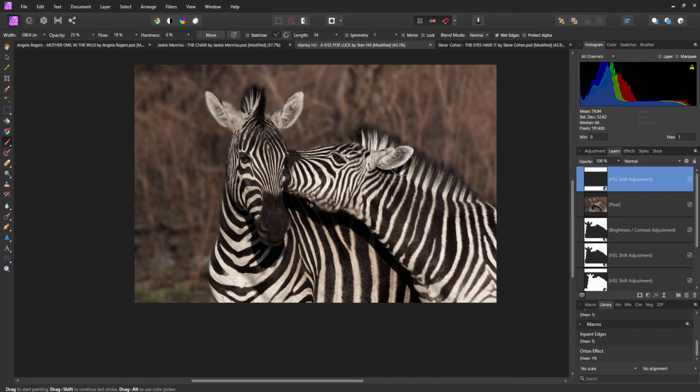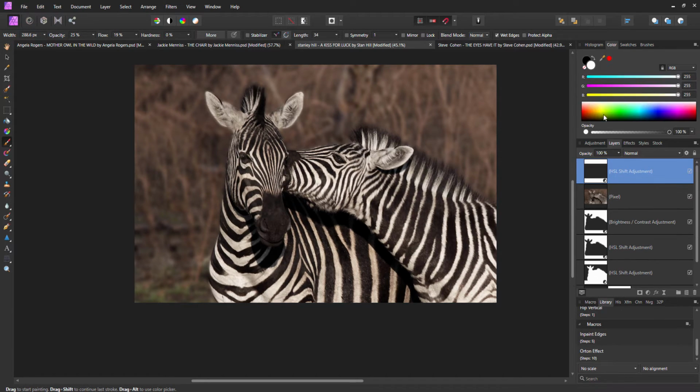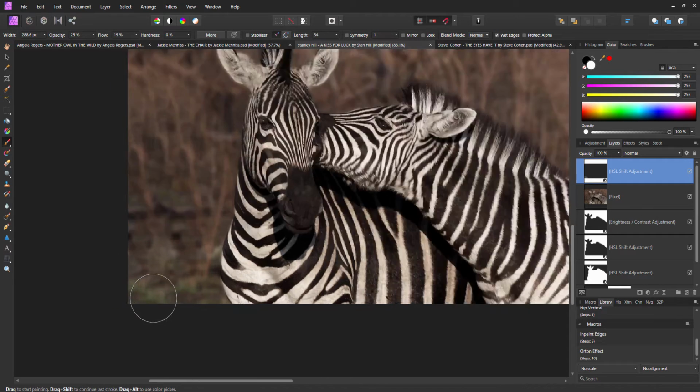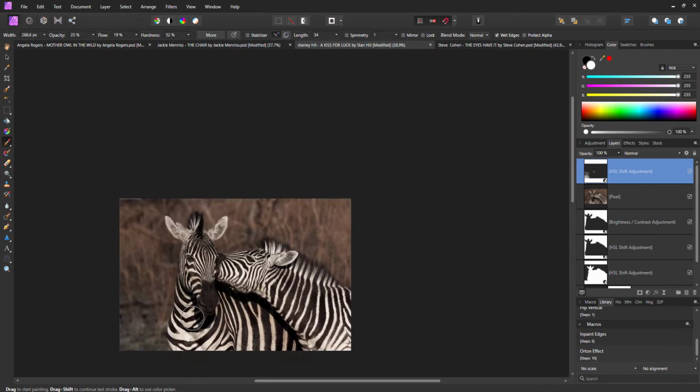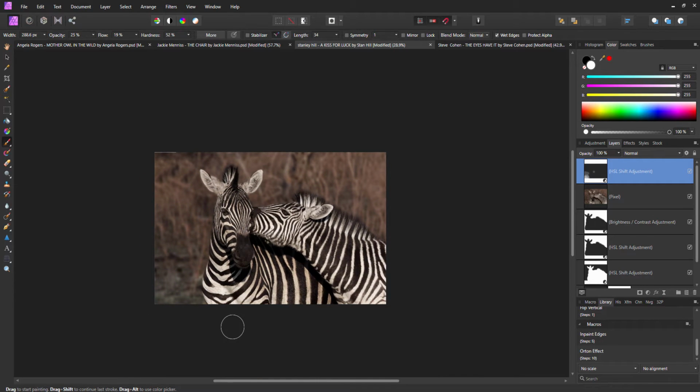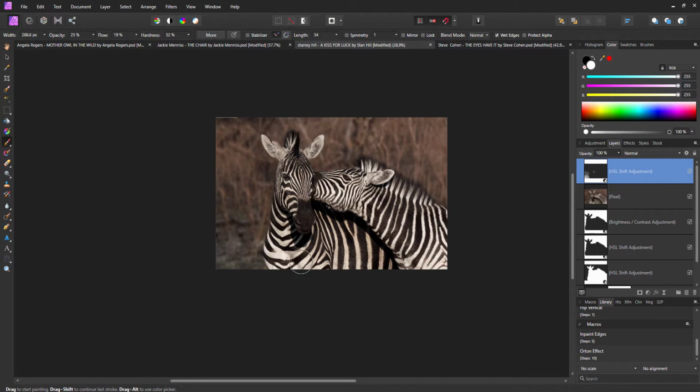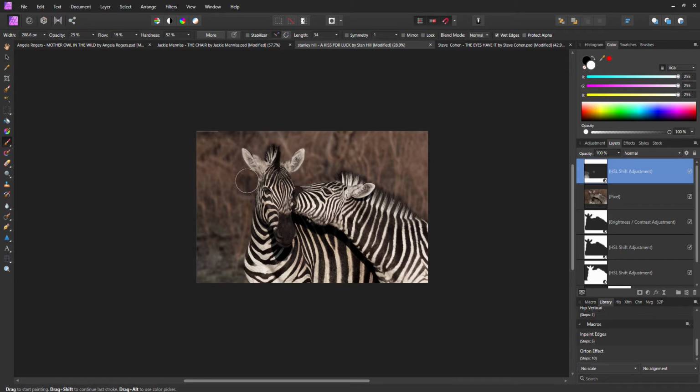And then we pick up our paintbrush tool, colour, and what we want to do is use white to just take that out. So I'll turn the hardness up a bit, so I'm doing it. And you can just see the colour reducing in that area. And maybe a bit there. And maybe that's a little bit less distracting. Because it's all about removing distractions. You don't want the judge pointing things out.